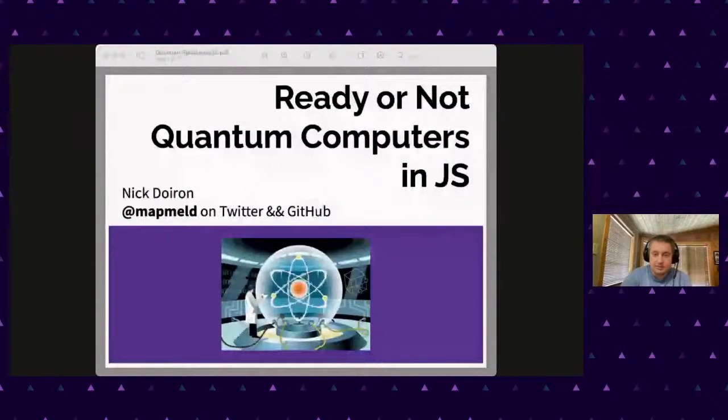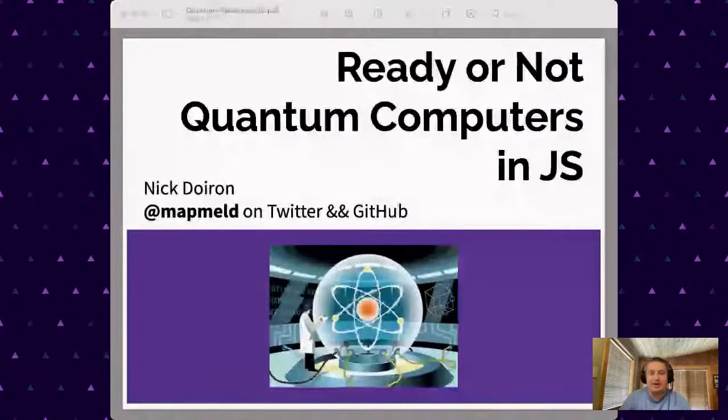Yeah, cool. So the talk is titled Ready or Not, Quantum Computers in JS. A little bit about me and my day job, not to ruin the mood with US politics, but I work in a redistricting and anti-gerrymandering program. For people outside the US, we just completed the US Census last year, so all of the congressional and city council districts are redrawn to balance the amount of people in each district. I also have some side projects in natural language processing, and my top Hacker News link that I've ever had is Fortran.io. But we're going to talk about quantum computers today.